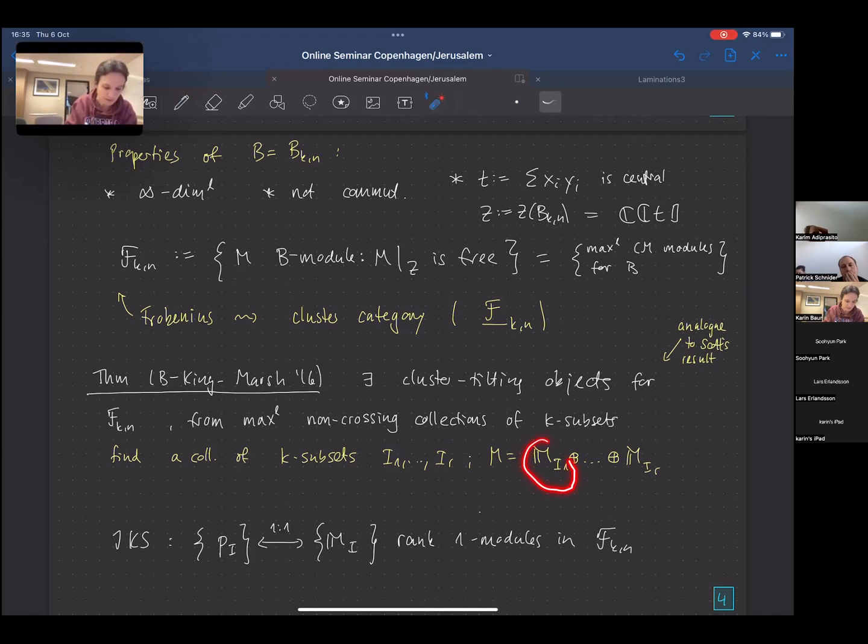I will show what these modules look like. What I can say about how we get this collection is that we take a positive diagram. So this is a graph in a disk. In special cases, you can just take a triangulation of a polygon, and that gives you this collection. And R again was K minus one, N minus K minus one plus N. And so what Jensen, King, and Su showed is that the Plücker coordinates, which were the important ingredients in the cluster algebra setting, correspond exactly to these nice modules MI. These are the building blocks, or let me call them the smallest.